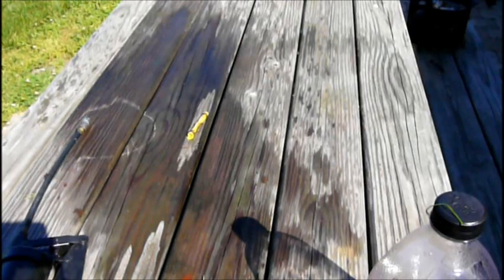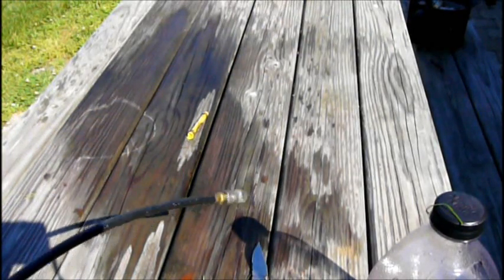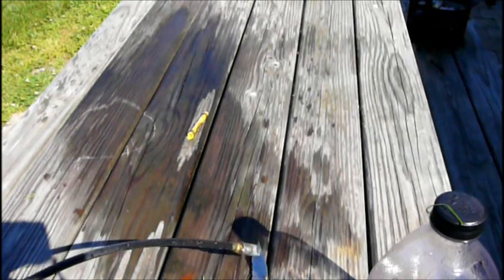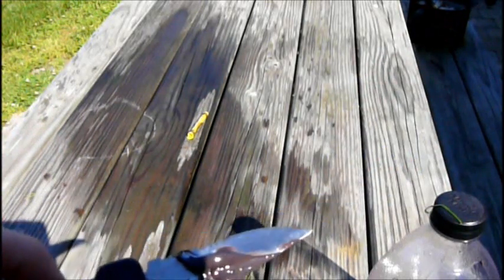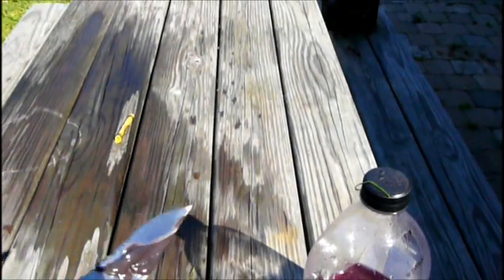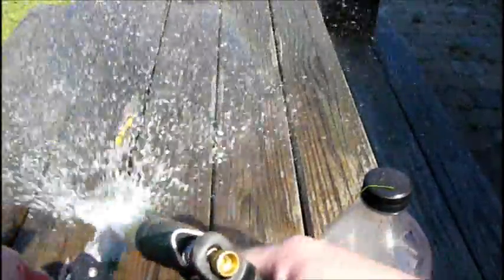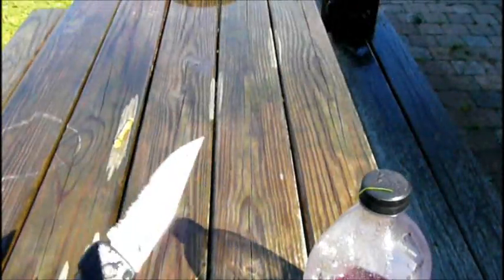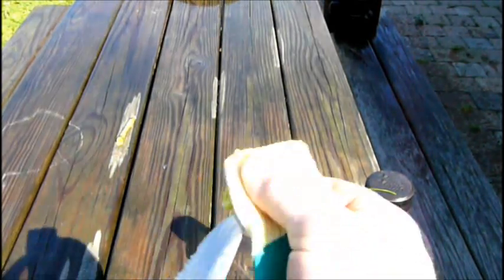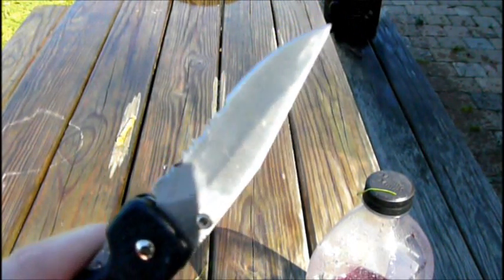I'll tell you what, I got one more test. What am I gonna use? That's a grease gun. Any of you guys ever worked on your car? Ever got grease on your shirt? You know that grease ain't coming off. Oh my God, that's disgusting. Look at that horrible grease. I'm sure to ruin this blade with all that grease on there. Might have done proved myself wrong. Let's find out! It's a pretty tough stain. Oh my Lord, I think it might have stained. Is it stained? Let's find out. Look at that — cleaned it right off! That ain't stained. Ain't nothing take grease out like that. You can't even do that with bleach. That's right.